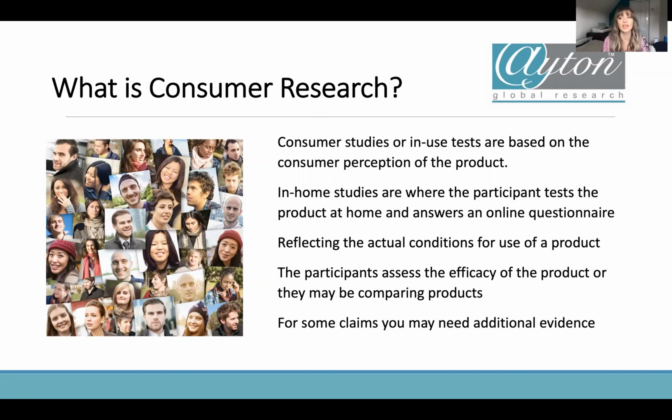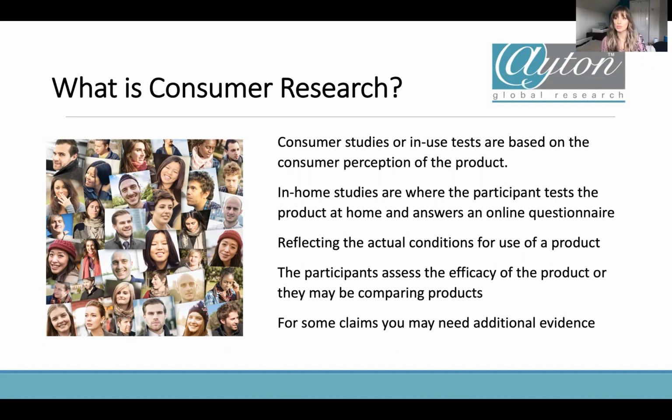So when we're looking at claims, we're not thinking about measurements, not necessarily anything that's more what we call scientific, I guess. It's all scientific, but kind of measurements and instrumental tests and stuff like that. We're really just focusing on what the consumers can perceive themselves. So what they can feel, what they think they look like after using it, and things like that. We generally conduct them as in-home studies.